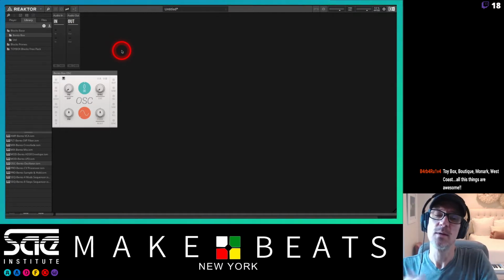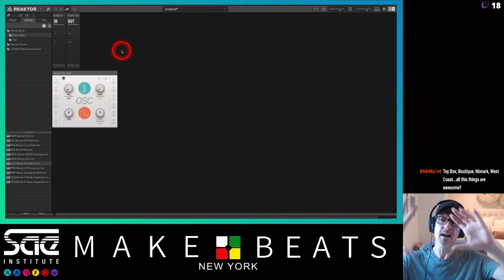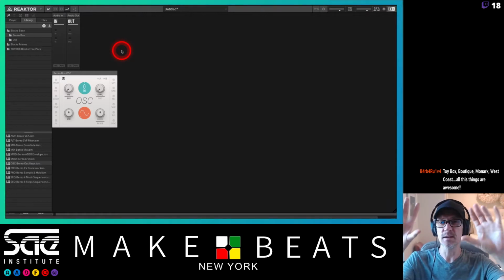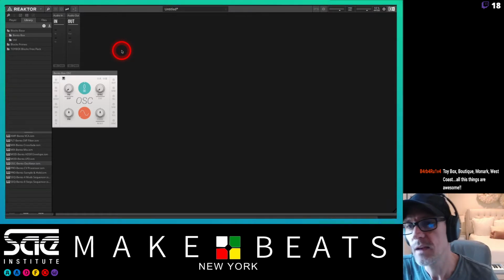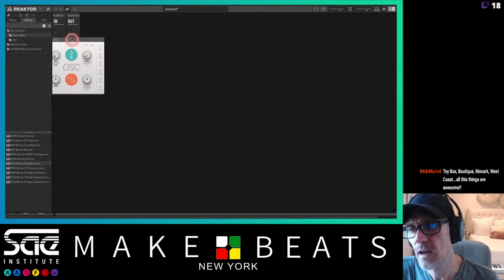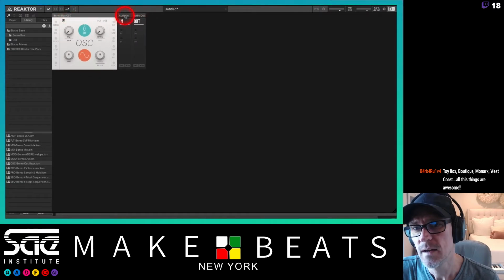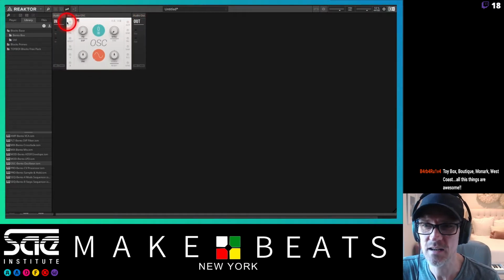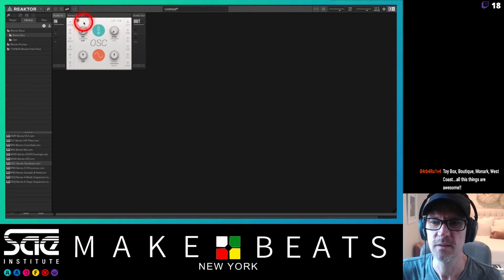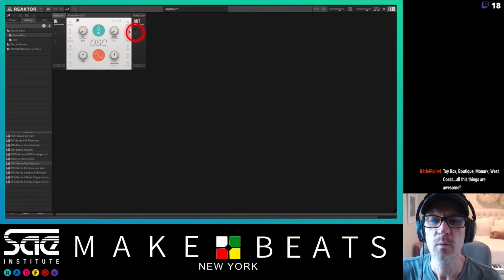What I recommend doing in the beginning is organizing things on your screen to keep things going from left to right. So I'm going to go ahead and move this up here so it snuggles in between the audio in and the audio out. We're not going to use the audio in. I'm just going to keep it super easy to use so it's right there. But we are eventually going to connect everything to our audio out.